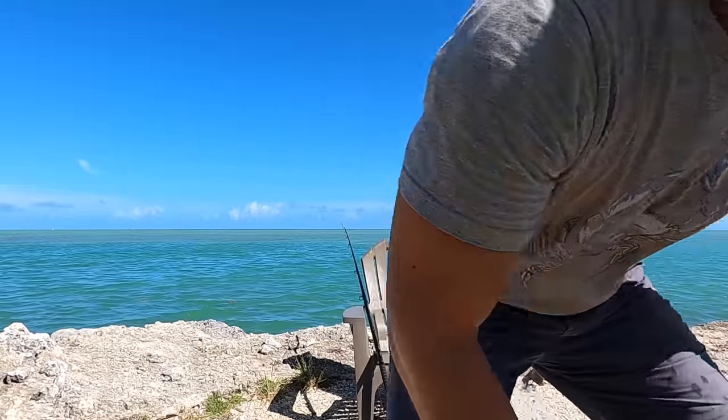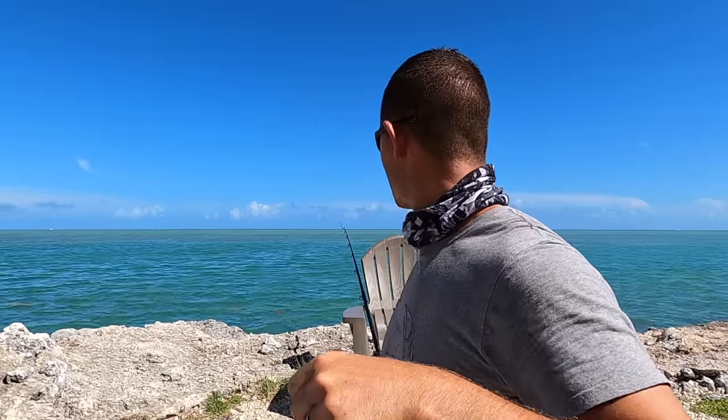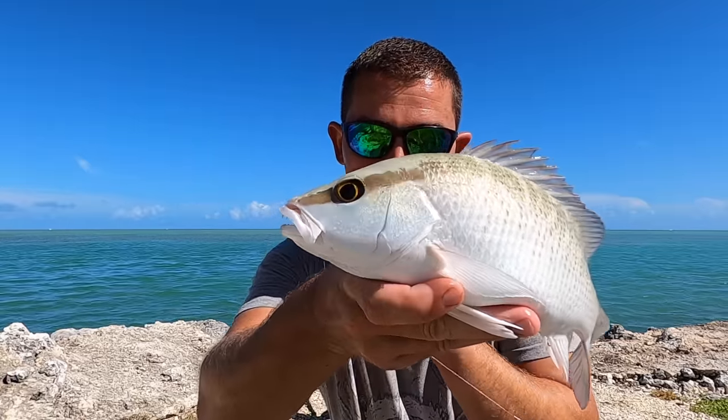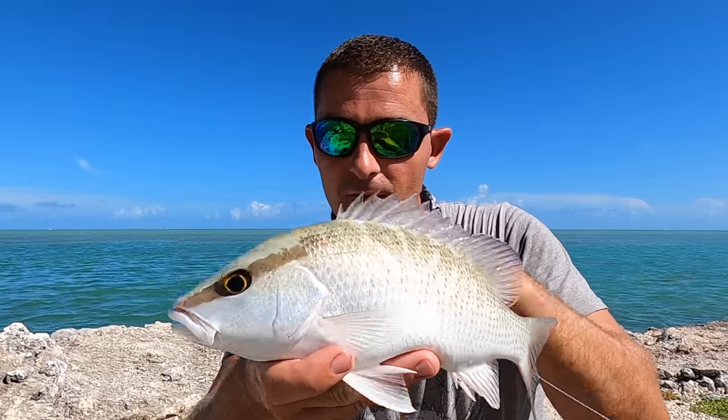I've just got all set up, and like as usual, it all happens all at once. That is a very angry but a very nice sized mangrove snapper, and at the same time as that, one of the big rods has just started going as well. That's a keeper sized mangrove.